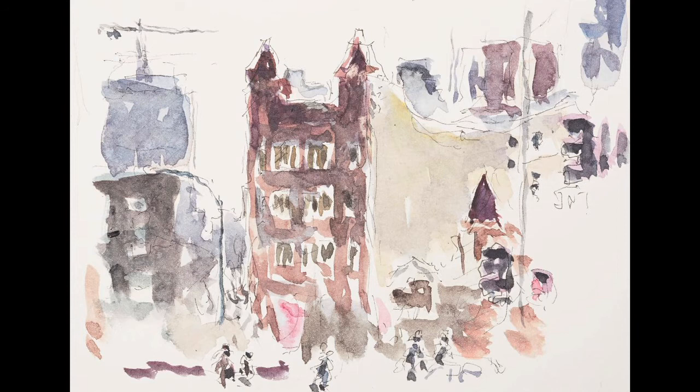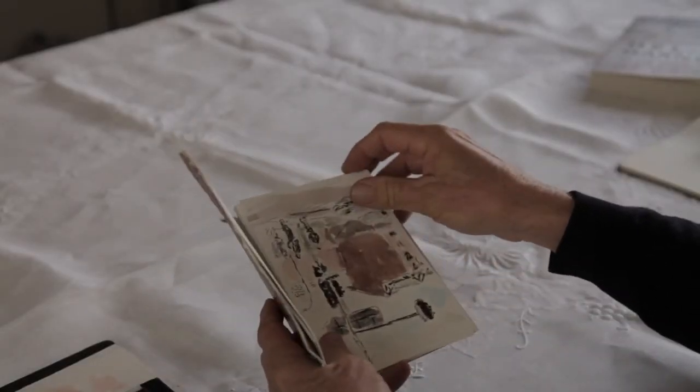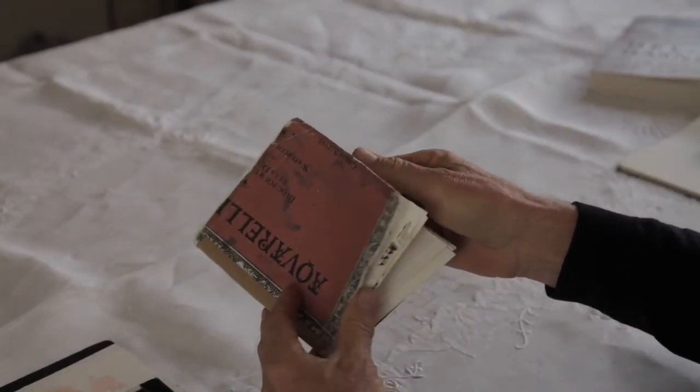Using colour in these drawings I'm trying to capture the feeling of what it's like to be there at that moment, at that time, and in that way I can pass on the emotion I had when I saw that particular motif or subject at that place and time and in that light, so the colour enriches the drawing. I often work on a pretty small scale. I cut these sheets of paper up myself with hot-pressed watercolour paper, which is really nice to draw on in line, and then I put the watercolour on top.